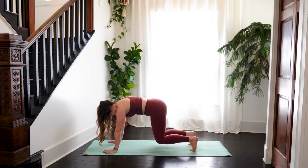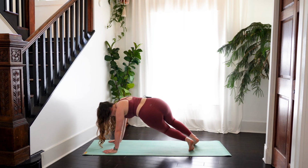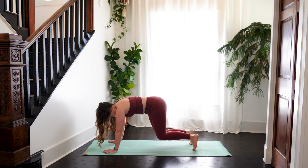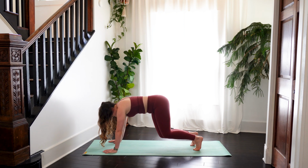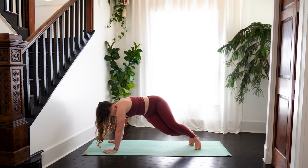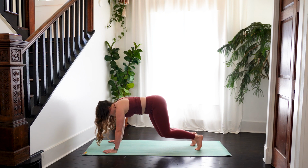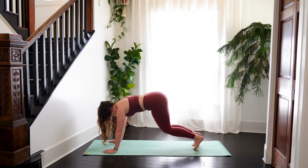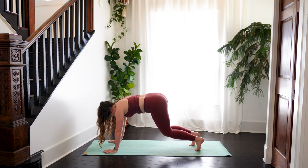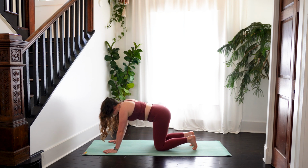We can drop the knees down, or we can find a little bit of core work by taking both knees over to one side, back through center, and over to our other side. Finding a little twisting as we rotate side to side. Good. We'll lower the knees down to the mat.